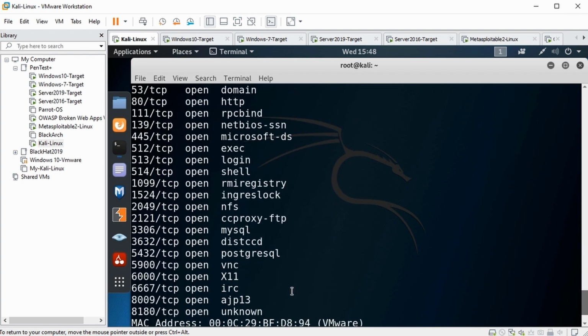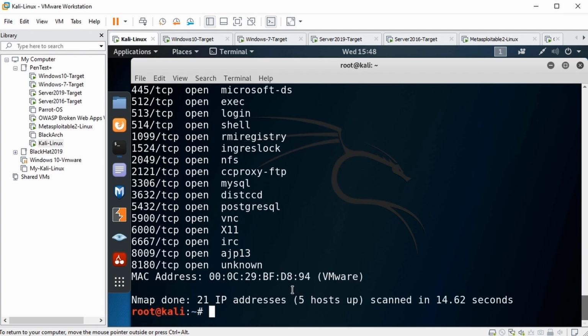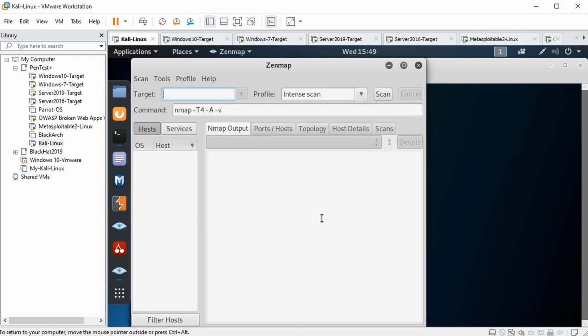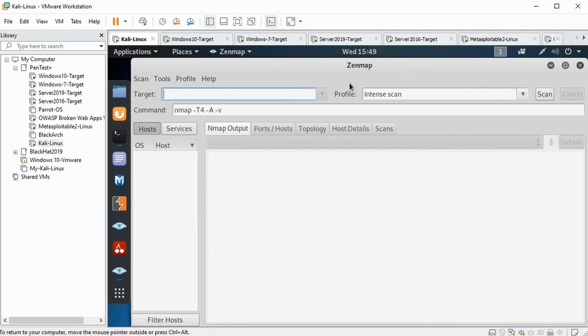Now, I mentioned to you earlier that there's a GUI interface for Nmap. I want to show that to you here. I'm going to clear out this screen and just type in nmap. This is the GUI interface. It does everything that Nmap does. I'm going to make this bigger. You just put up here the target, so I'd do 192.168.0. Let's do that .25 system again.